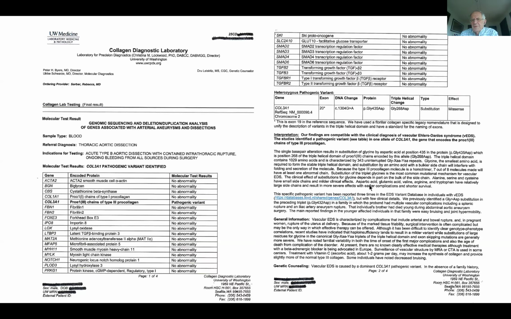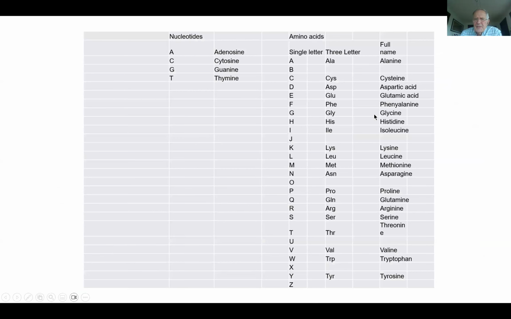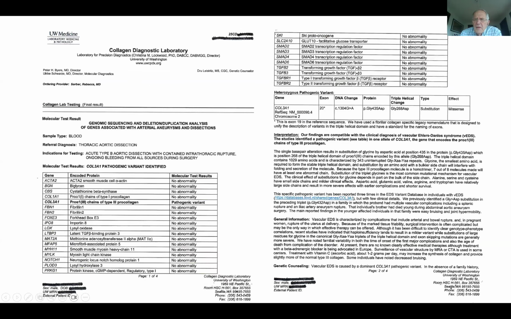So there are a number of things here that can be confusing. The coding, where there's c., p., and then 3 letters here, and so forth. So the next slide. Let's go back one. You'll see something that's unusual, that there can only be 4 letters in this box, G, A, C, and T, but there are 20 different possible amino acids here.